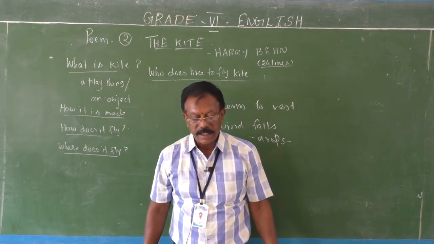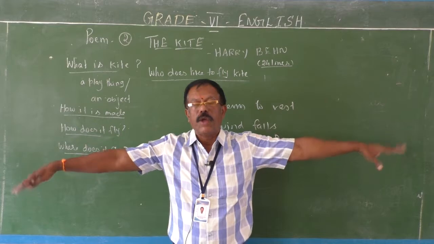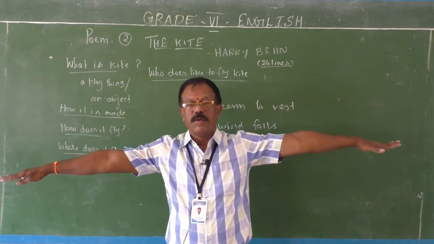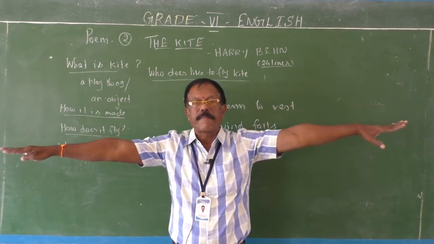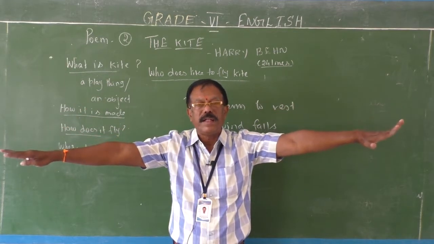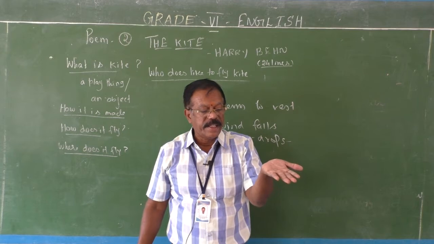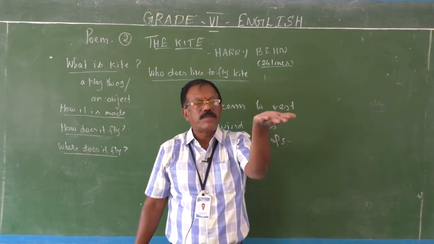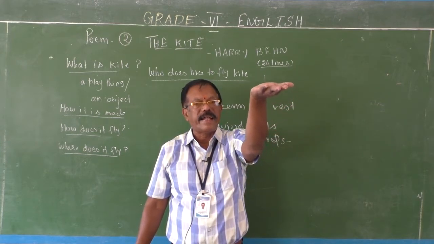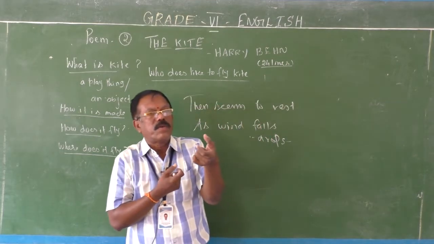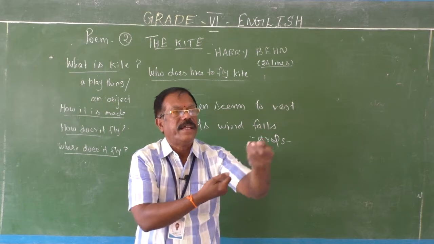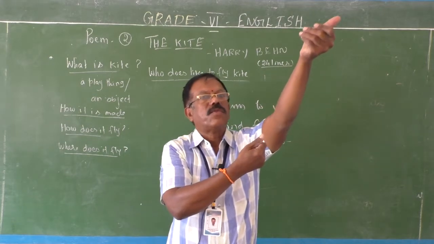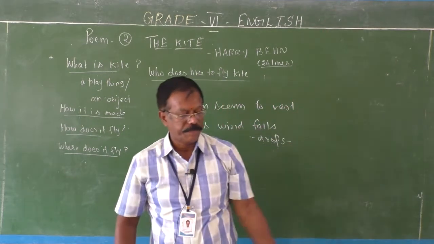So, and run until a new breeze blows and wings fill and up it goes. Once again the wind starts to blow, and if the strong wind comes, then what happens? The beautiful, colorful kite again starts to rise up slowly in the air. And then the person who is handling it slowly releases the string. Then the kite slowly starts to rise up and up in the sky.